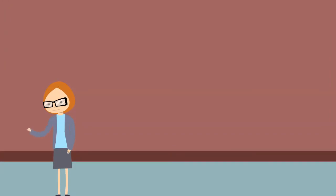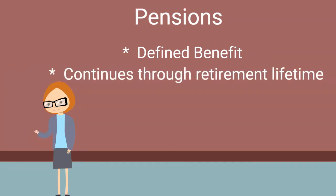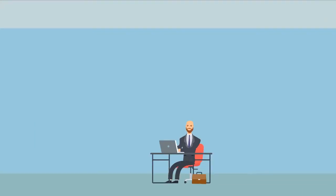So how are pensions different from personal retirement accounts? The main difference is that a pension is a defined benefit. There is no set amount of money you will receive because your pension payments will continue from the age of your retirement until you pass away. If you have a surviving spouse, they will continue to receive a portion of your pension until they pass away. There are also additional survivor benefits, which will vary from state to state and depend on the age of the survivors. For example, minor children versus adult children. Once again, you'll want to check the survivor benefits with your specific pension fund.